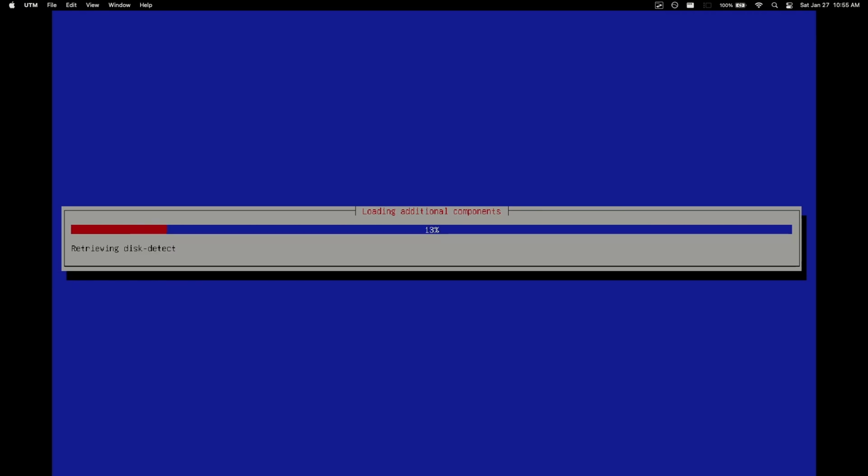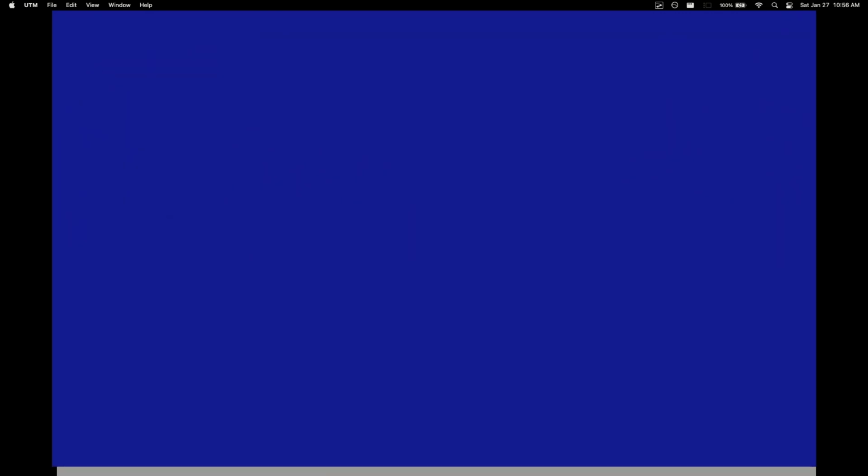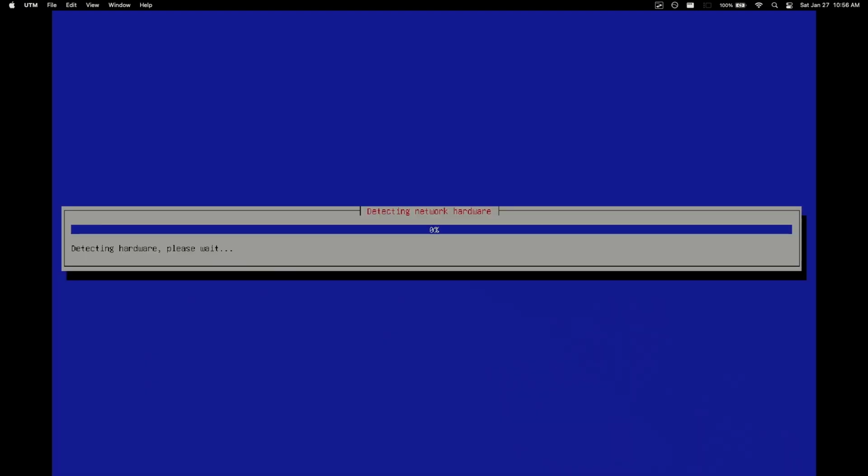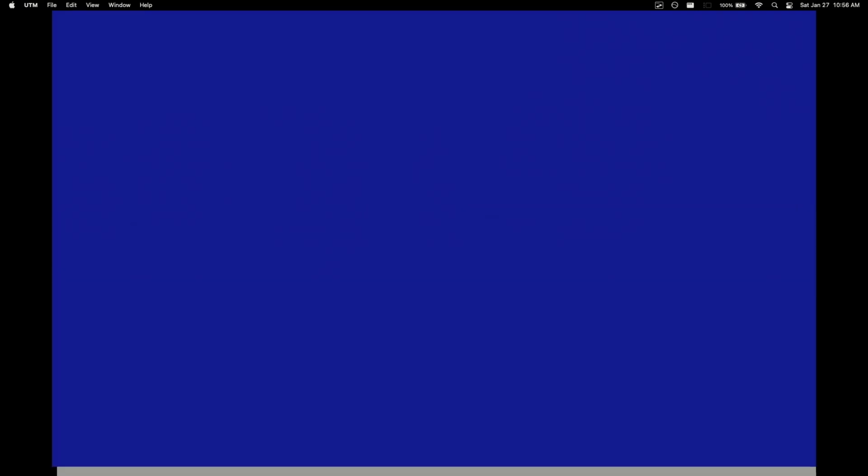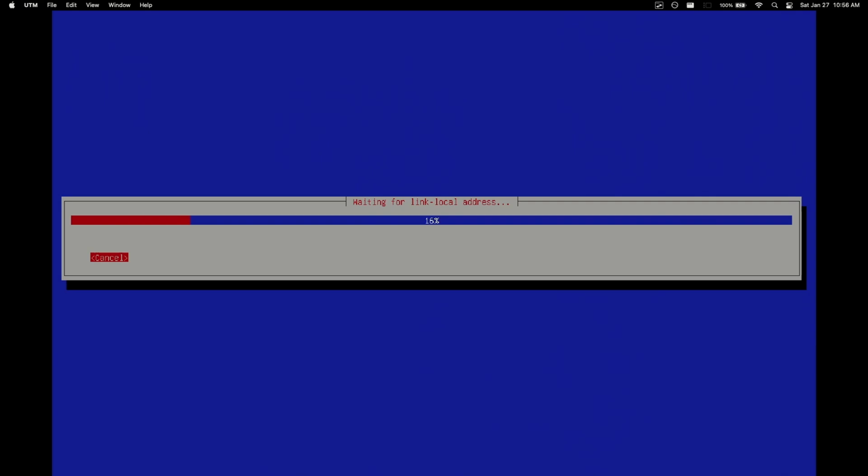I might end up speeding up a little bit of this in the interest of time, because you probably want to see the whole process, but maybe not necessarily want to experience exactly how long this process will take for all of us. As with a lot of things in Linux, it's not the core parts of the kernel, like the very basic parts of the operating system, that take all the time to load and set up for installation. It's the drivers a lot of the time that take all of that time.